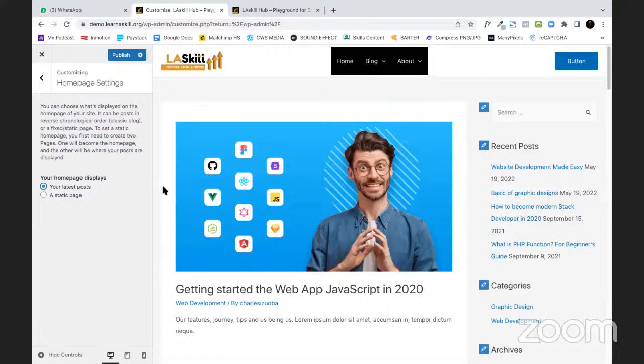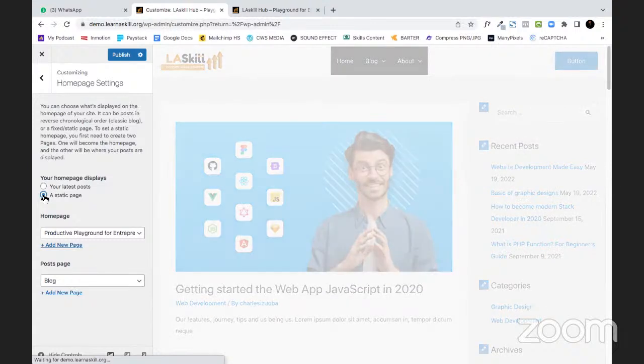So if you want to use another page as your home page, this time not your latest posts, so maybe you have created your own page, all right, and you want that page to serve as your home page, all you do now is to click on static page, all right? You can see my mouse. I'm at the left sidebar of the screen. So just tap on it. Now it's going to reload again.